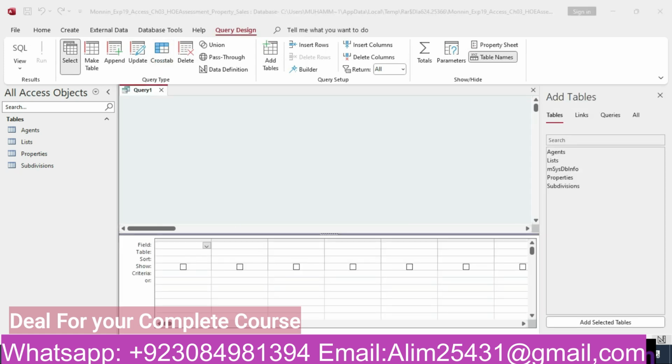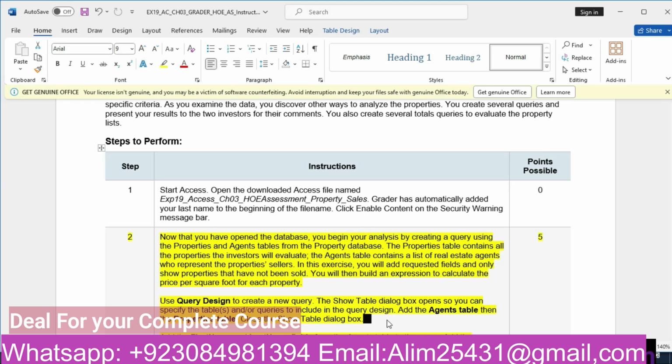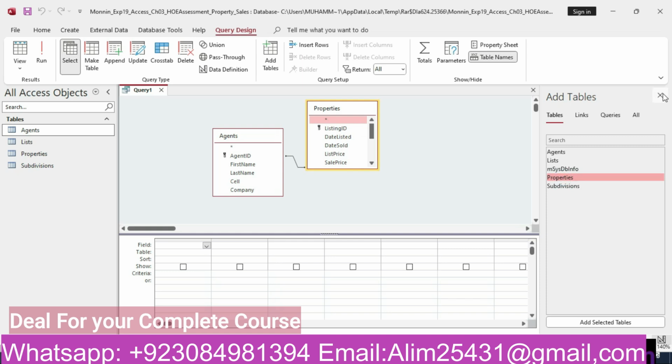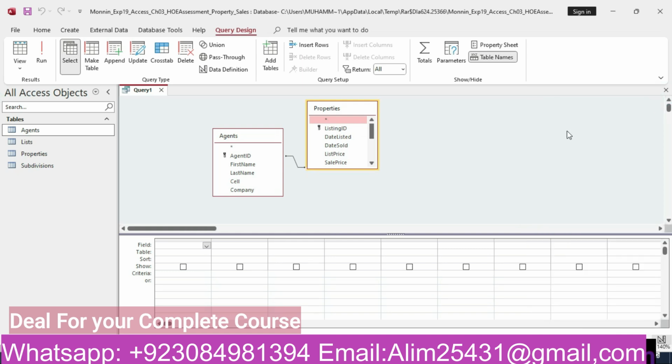Now what we need to do is add the agents table and then the properties table. This is the agents table, and from here you can also add the properties table, and close the show table dialog box. I have closed this one.